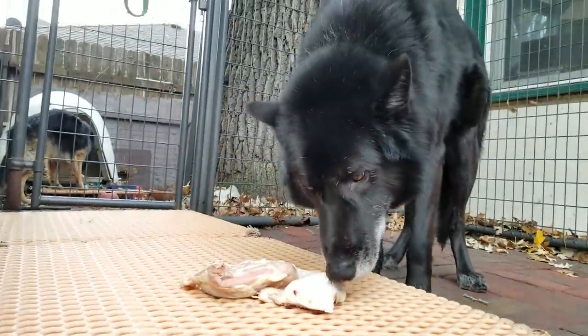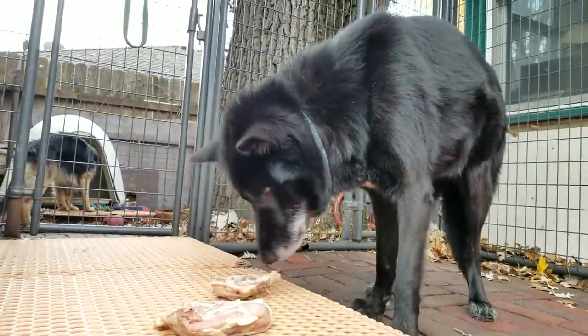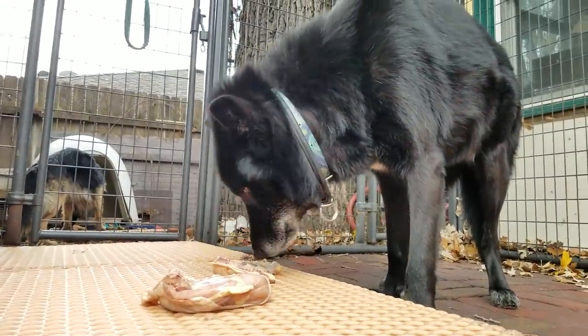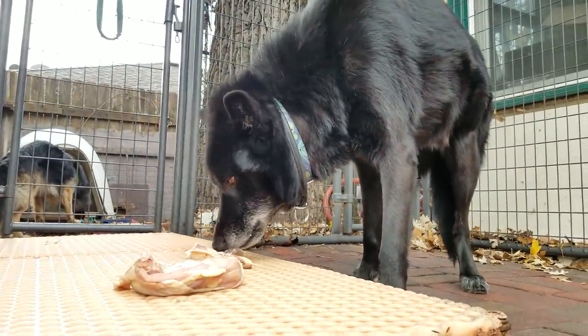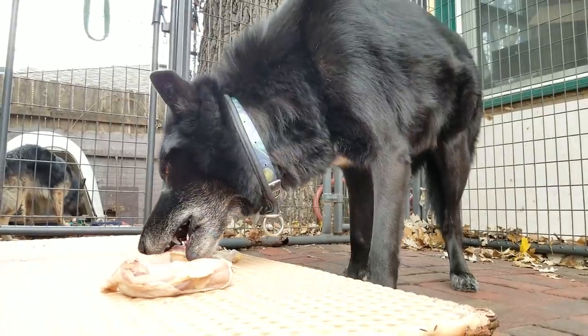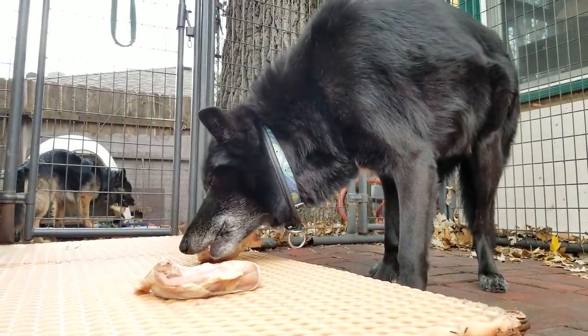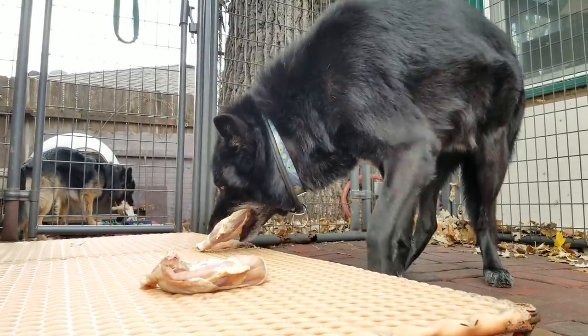You also don't have to worry about raw food bacteria with dogs. 36% of dogs and 18% of cats carry salmonella as a natural part of their gut flora. They have stronger digestive juices and a shorter GI tract than humans and are biologically designed to deal with raw food bacteria.